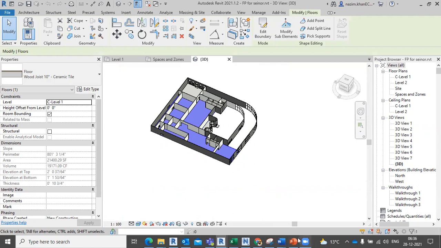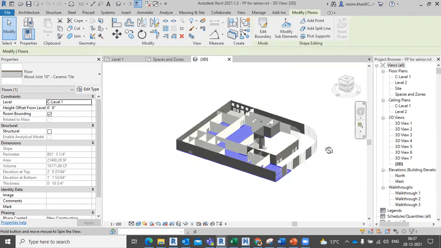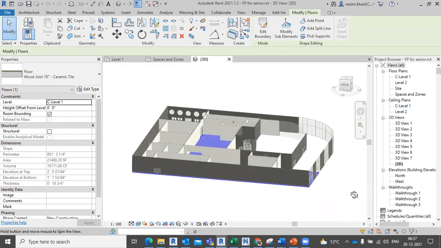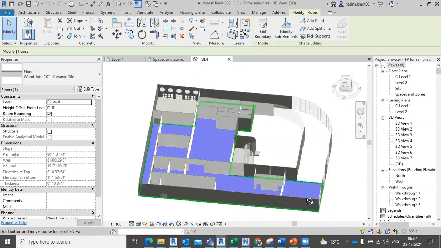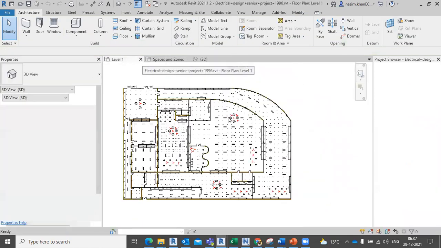Is what we have now called a suspended ceiling, right? Currently, we don't have that. First of all, I think it's better we complete this floor.